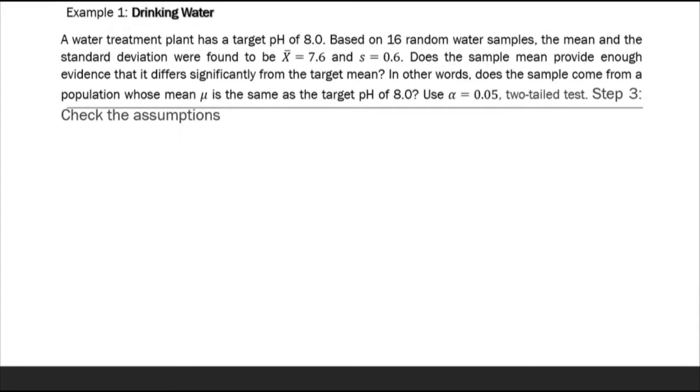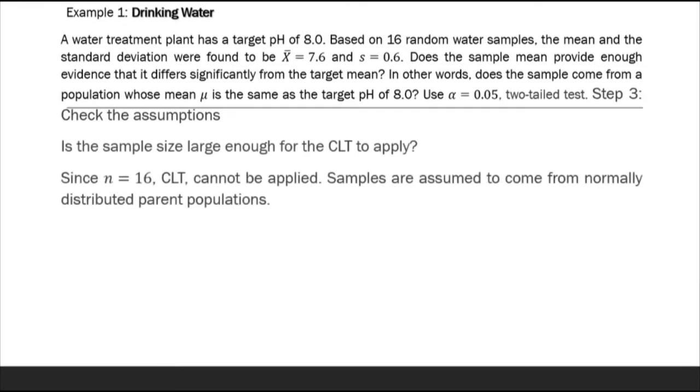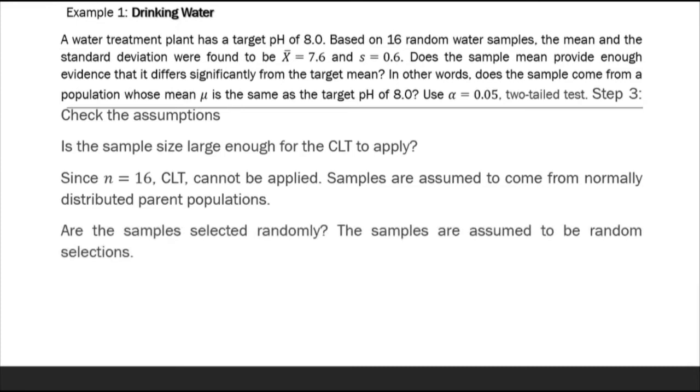Check the assumptions. Is the sample size large enough for the CLT to apply? No, since the sample size is 16, hindi natin pwedeng gamitin yung CLT. Samples are assumed to come from normally distributed parent populations. Are the samples selected randomly? The samples are assumed to be random selections.